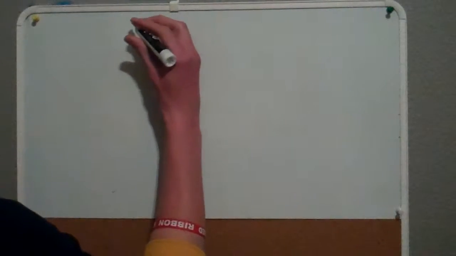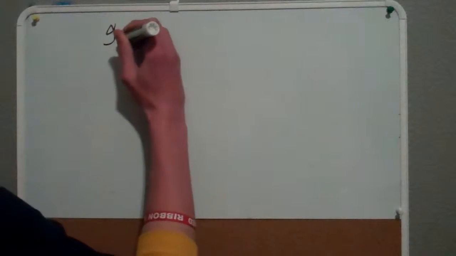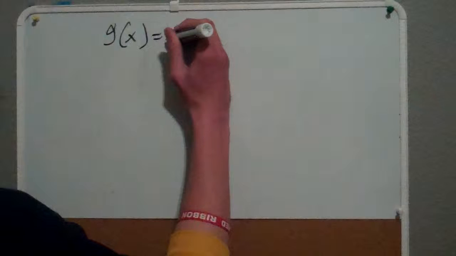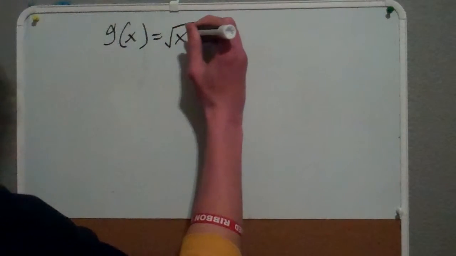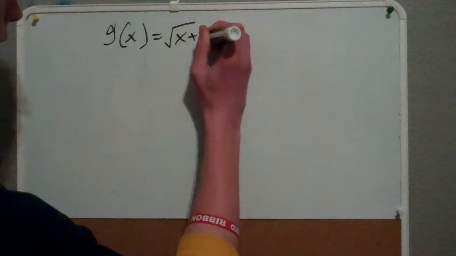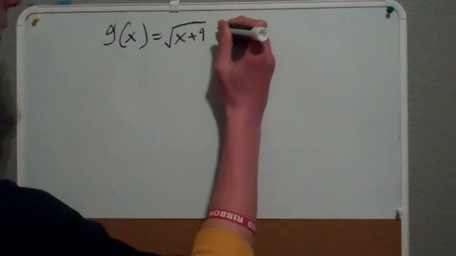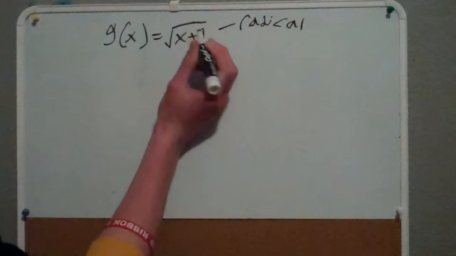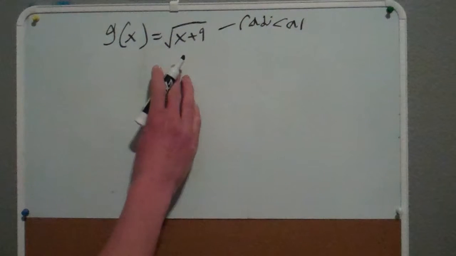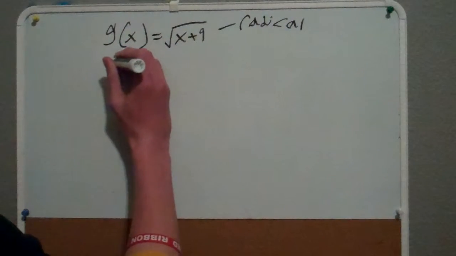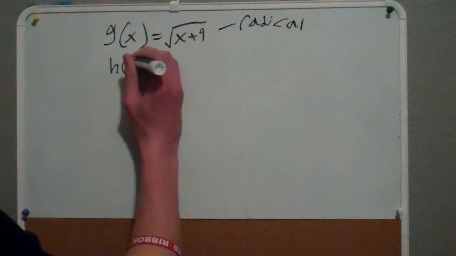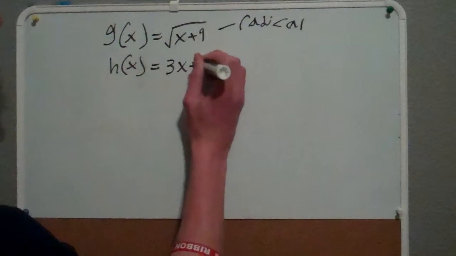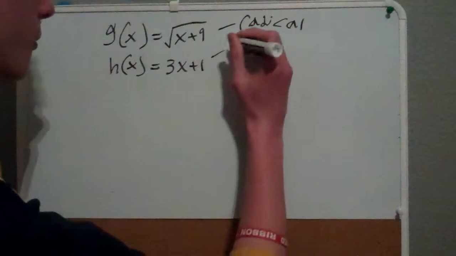So here, let me throw one up here. g sub x is going to be equal to the square root of x plus 9. Now, that is going to be your radical. You can always tell because it's square rooted, kind of sticks out there. Now, our other one is linear, just a quick one. Let's see, I can make up 3x plus 1. There. And this is going to be your linear.